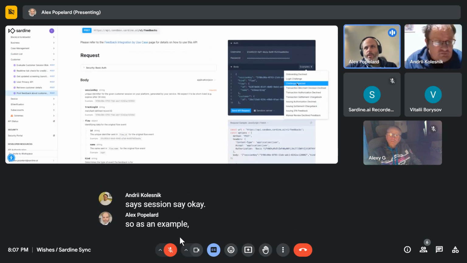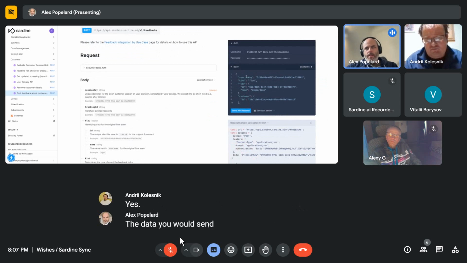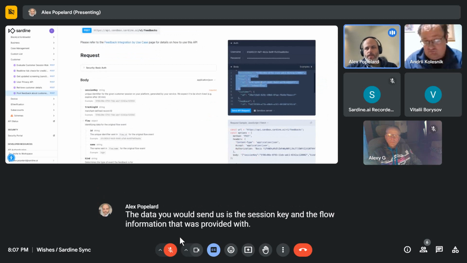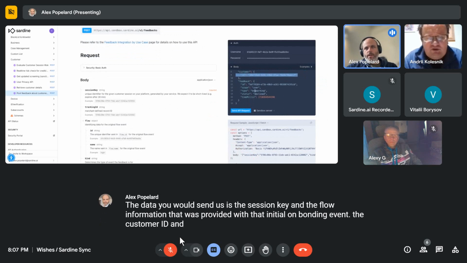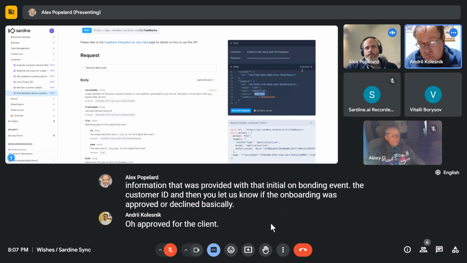As an example, if we're talking about an onboarding event, the data you would send us is the session key, the flow information that was provided with that initial onboarding event, the customer ID, and then you let us know if the onboarding was approved or declined, basically. Approved or declined. Okay.